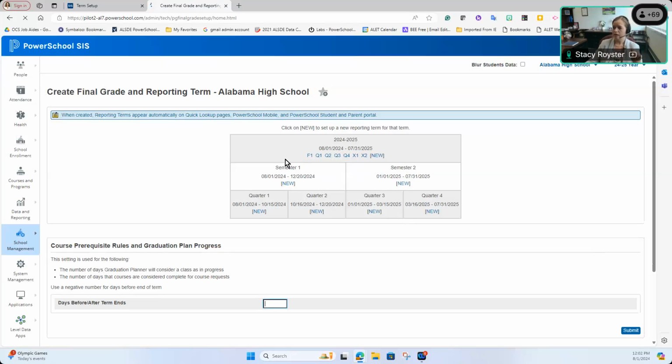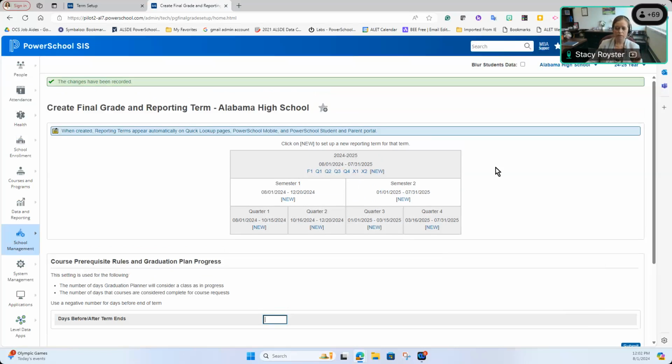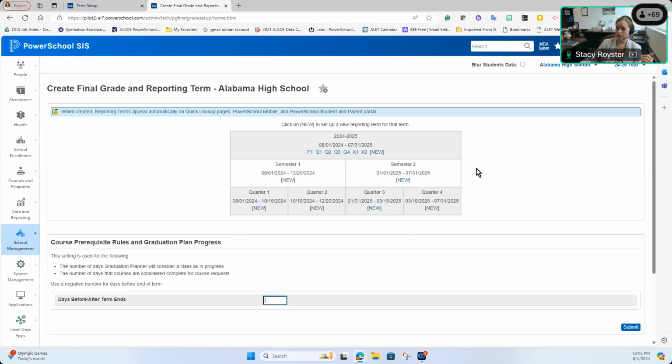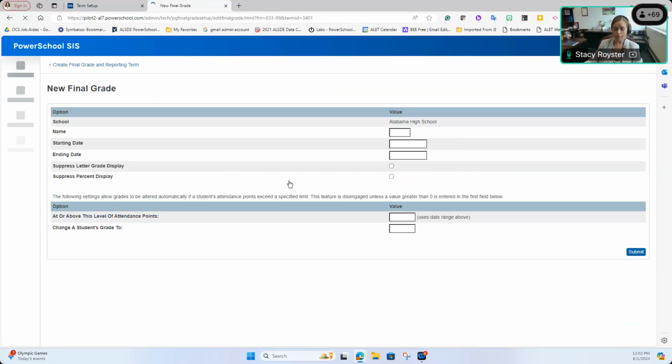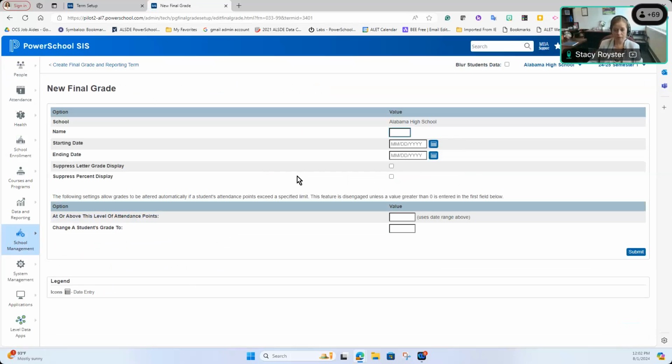This gets you just the configuration for your year-long classes. So if you're block scheduling like I am here, I've got year-long classes, semesters, and quarters. The only ones I've got fixed are the ones that run all year long. I've got to do this exact same work for the semesters and the quarters so that they all have their own individual buckets, because we know when we go to store grades, they're all independent of each other. So I've got to come down here in semester 1 and basically recreate those little buckets for it.